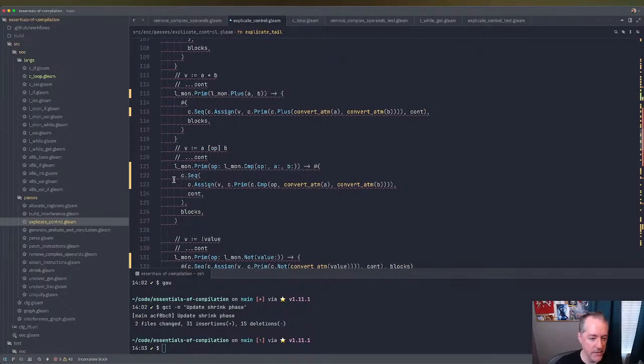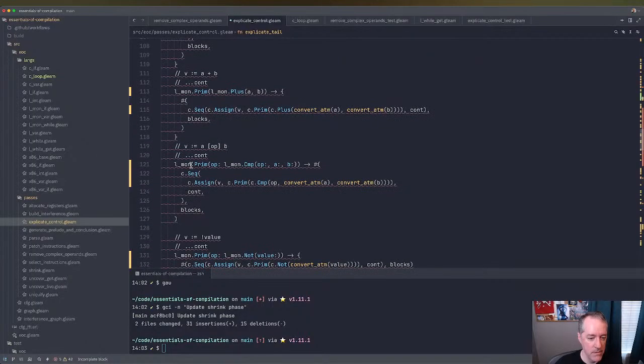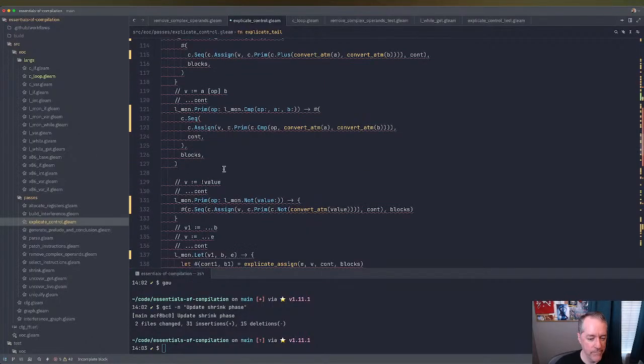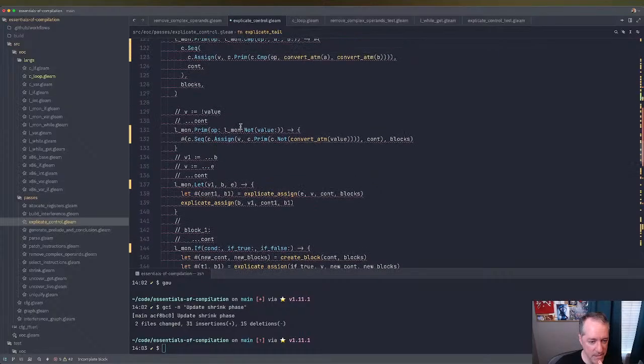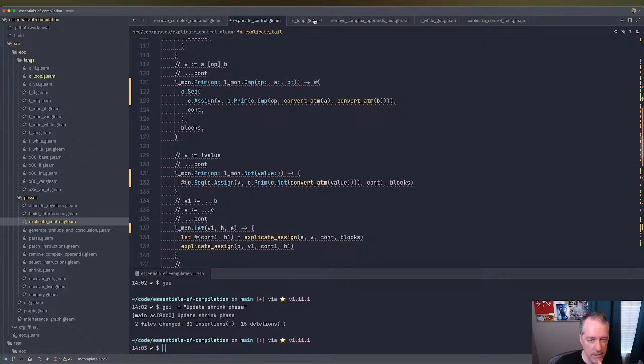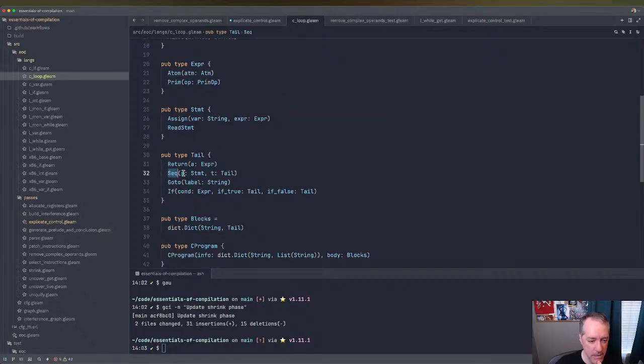And we're like down here, right? Okay, so it's generating a sequence of assignments. And then the tail is the continuation. Okay. I mean, I guess that's what it is. Okay, but hold on. This is a single statement, not a list of statements. So we kind of need to fold building that up.